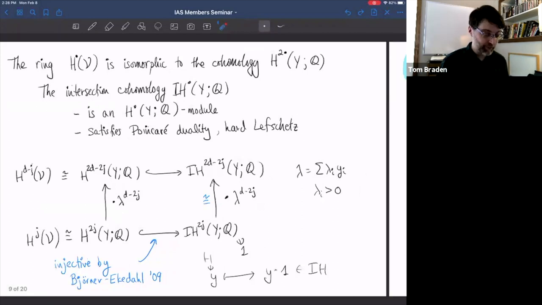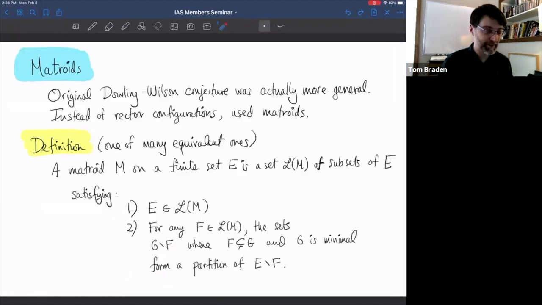But now I'm going to actually remove algebraic geometry from this by abstracting away from vector configurations to matroids. And in fact, when I stated this conjecture, the top-heavy conjecture, I didn't state the full conjecture, because the full conjecture was not for vectors; it was for matroids, which is a sort of abstraction of vector configurations. So we're going to abstract away the actual vectors and only remember the pattern of subsets. So that list of finite subsets that I wrote down is all that's left.